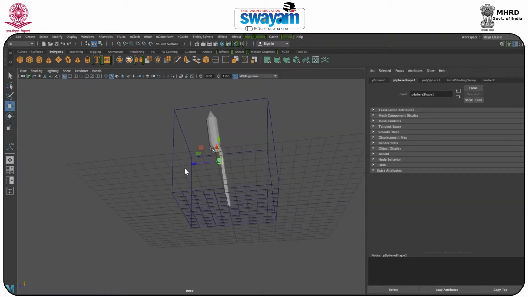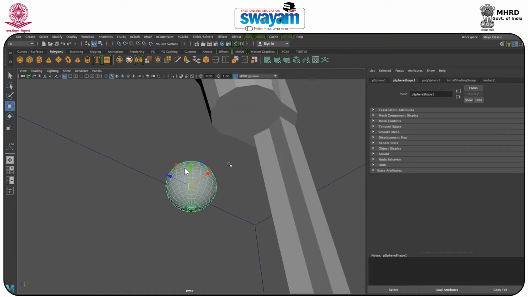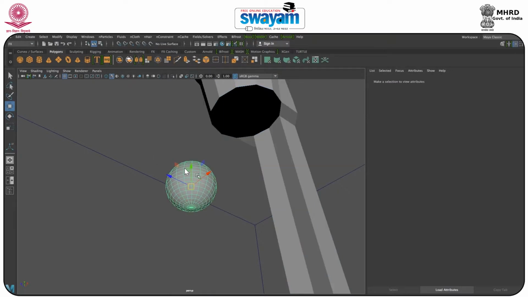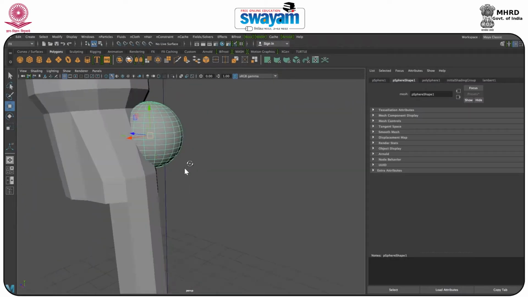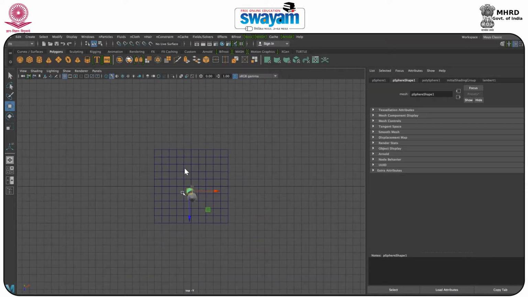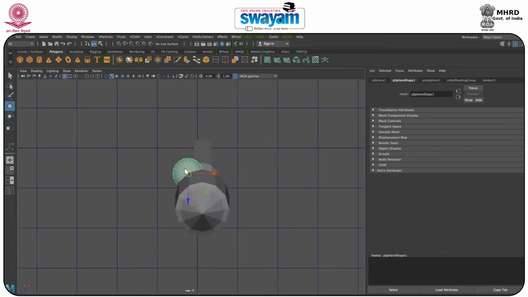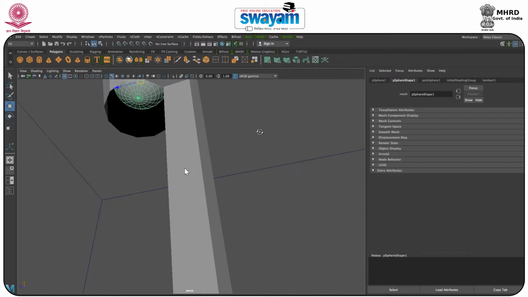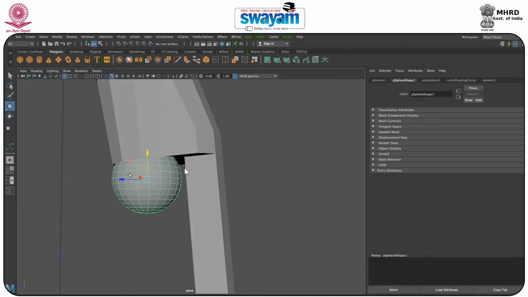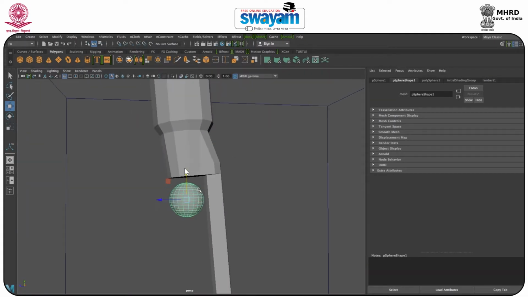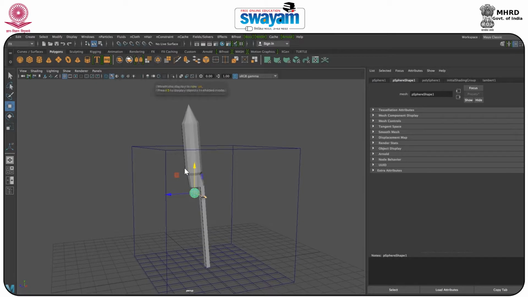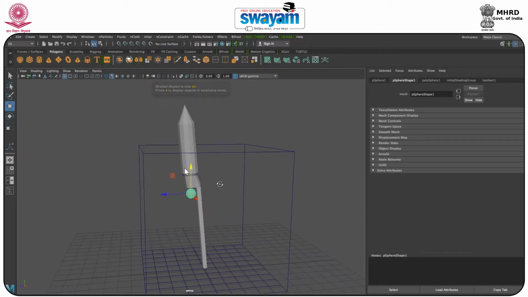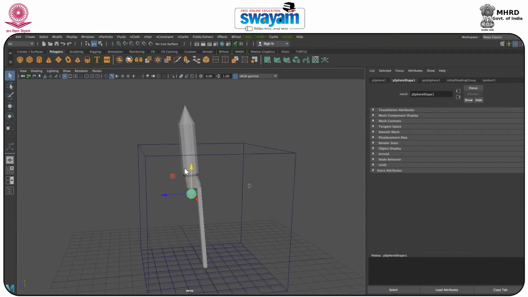Okay, I will press F, delete the face here, as I don't require the face. Select this sphere and move it somehow here. Go to the transparent mode. Now as you can see we have put the sphere inside it. I will put it more inside it, somehow here, and after that just press 5, and we'll save the file once more.